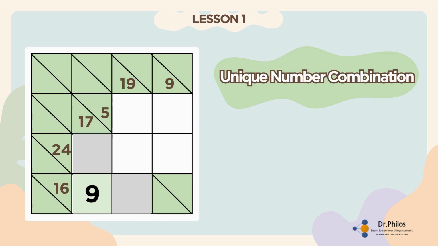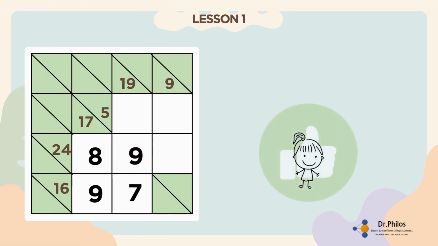It is easy now. 4, 3 is 7. And 3, 2 is 8. And 3, 3 is 9. Why is that? Since 24 equals 9 plus 8 plus 7, 3, 3 is 9 or 7. But if I put 7, it duplicates the 7 in 4, 3. Great job! Try figuring out the remaining boxes in the same way.